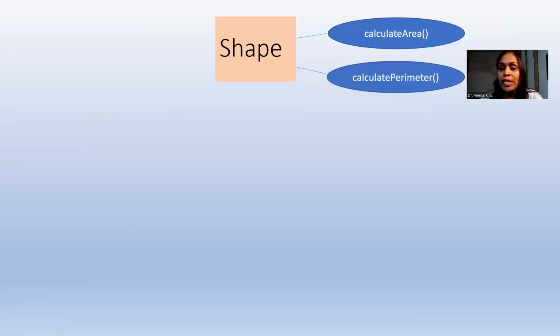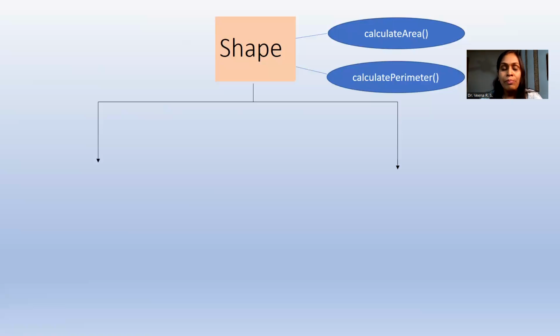That means the body of these methods will not exist within the Shape class. The definition or body of a method will exist in the subclass, not in the superclass or the abstract class. That means there should be inheritance from this abstract class to the subclasses, so that you can override these methods and define the actual meaning with respect to the subclass.